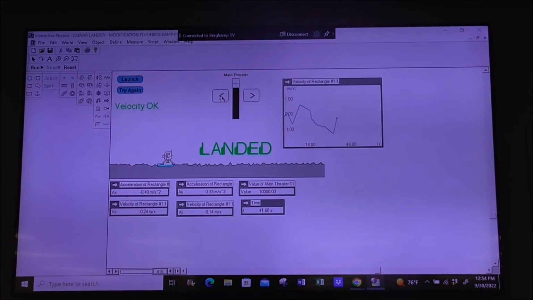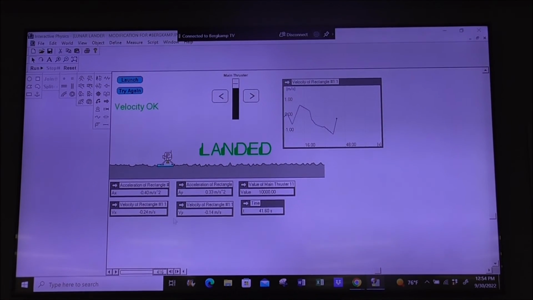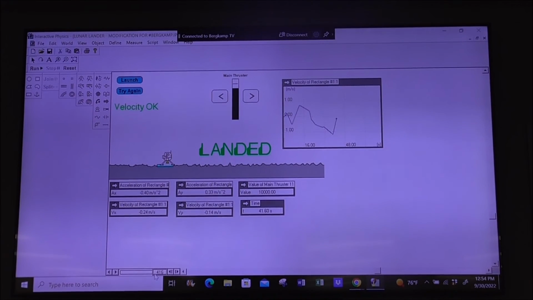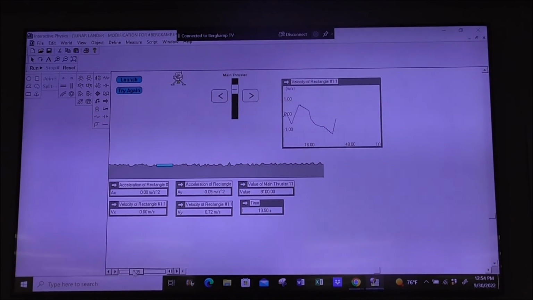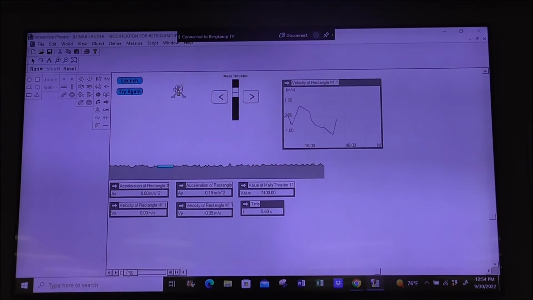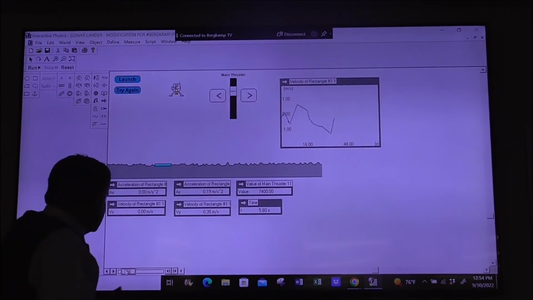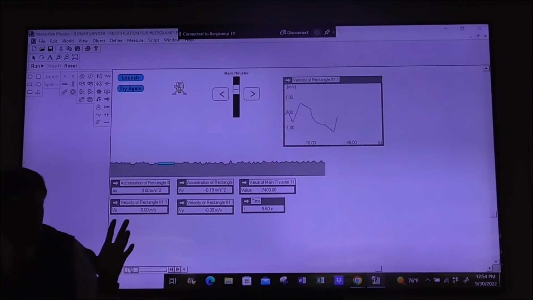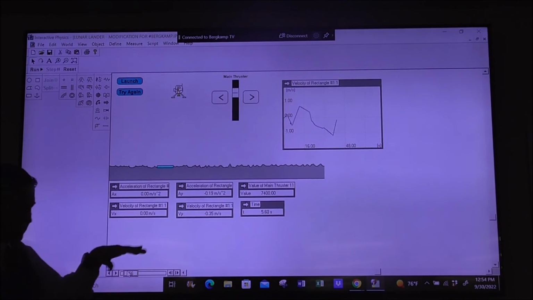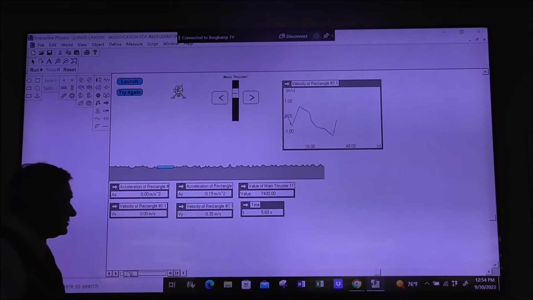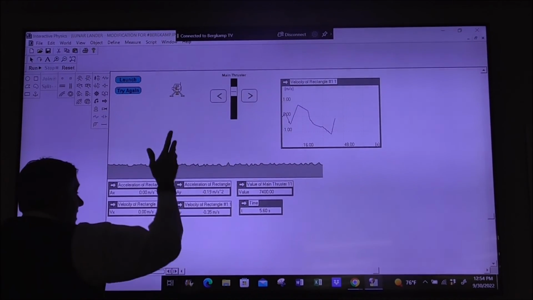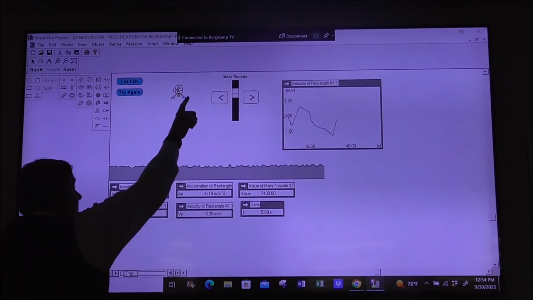Okay. So let me explain how I've set up this program. If you click down here in this bottom corner, you can replay the landing sequence. So for example, here's what this thing is keeping track of. This is AX, so that's your acceleration in the horizontal direction. This is VX, your velocity in the horizontal direction. This is AY, which is your vertical acceleration. This is your VY, and then this is the value of the main thruster, which is the value coming out of this engine.